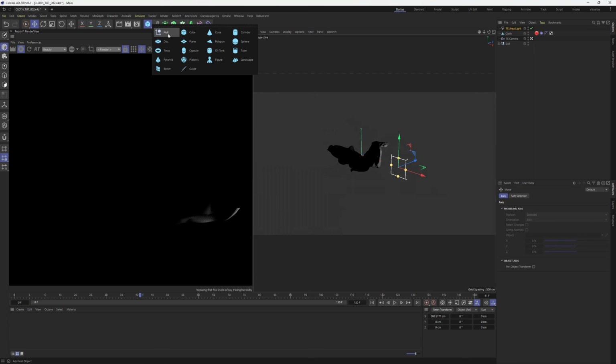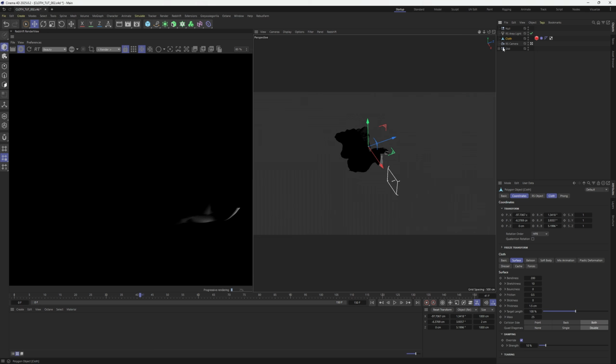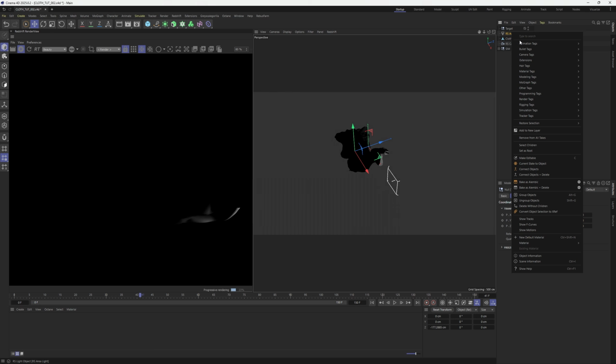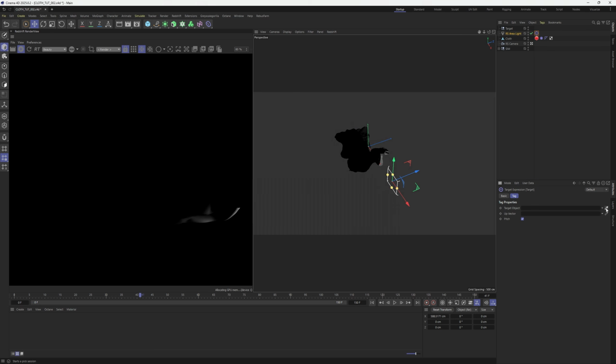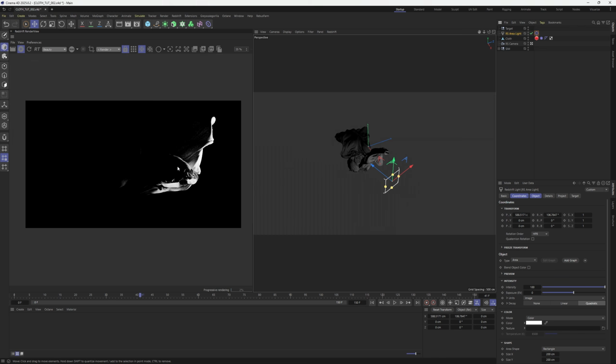But what I'm going to do is drop in a null, because I don't want to target the cloth as the axis is at a strange position. So we're just going to move this null, call it target, and then right click on the area light, animation tags, target that null. Zoom out here. And now our light's hitting more of a center point.